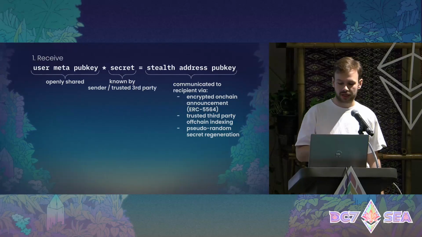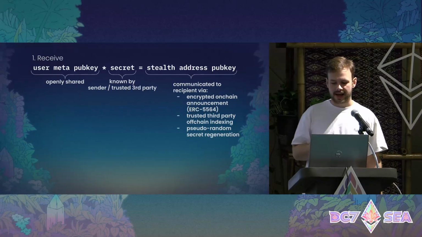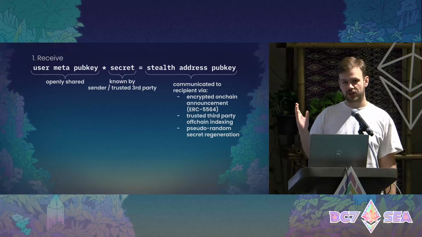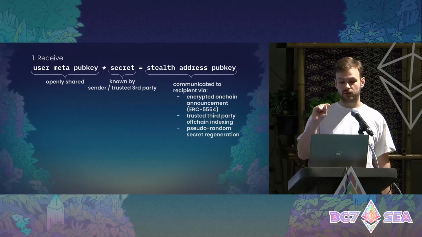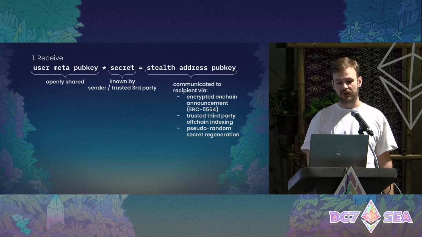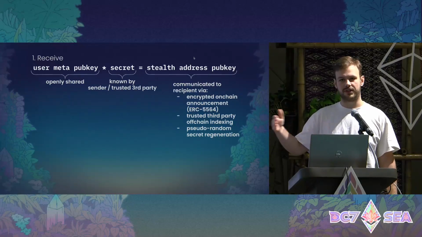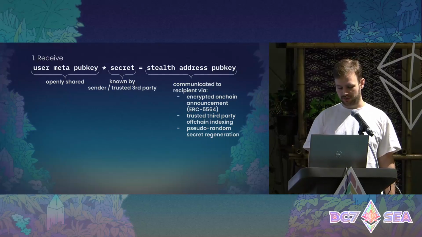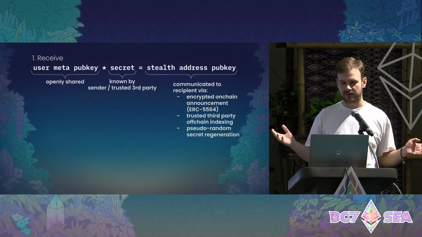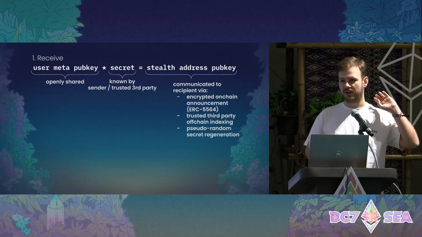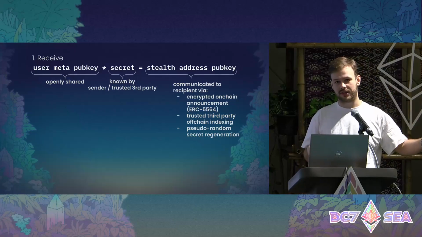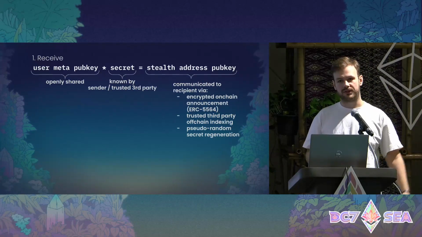And then the final part, and this is also how Fluid Key works, is that this secret can be pseudo-randomly generated. In this case, you can just replay all of the stealth addresses, because you know how the secret is pseudo-randomly generated, and then you can replay all of the stealth addresses that were generated one by one and check if there are funds on them. So that's another way to think about it, and that's why, if Fluid Key disappears tomorrow, you can always recover your funds, because these addresses are pseudo-randomly generated based on your private keys, and as long as you have access to your private keys, you can recover all of these addresses without any third party.